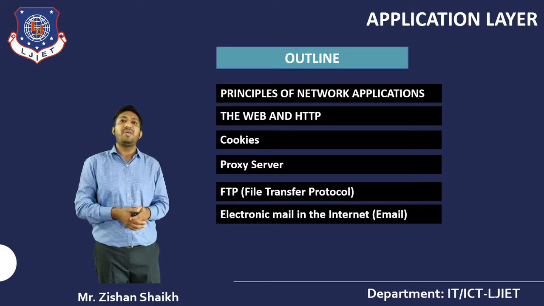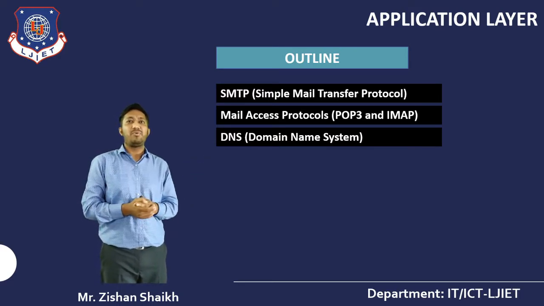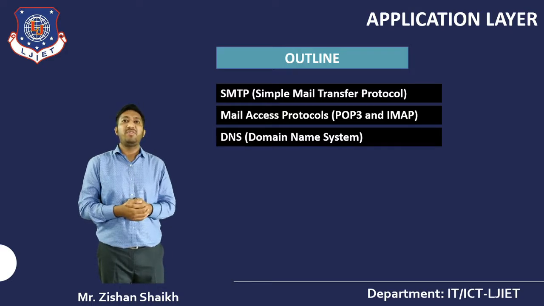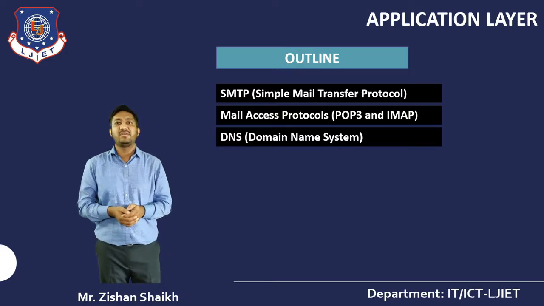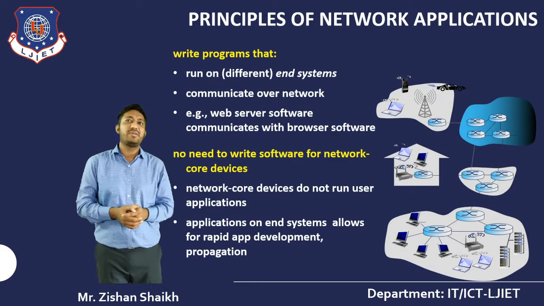Then the concept of electronic mail that we use on the internet, that is email, and the SMTP protocol, how SMTP is configured and what the basic steps to use SMTP are. Then POP3 and IMAP protocols used for configuration of email, and lastly DNS. So let's start with today's topic, the principles of network applications.